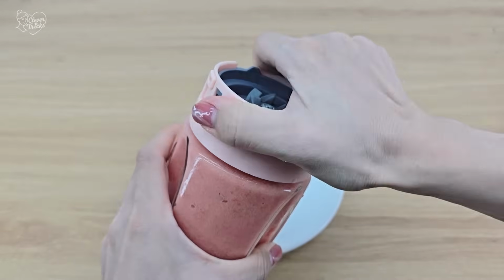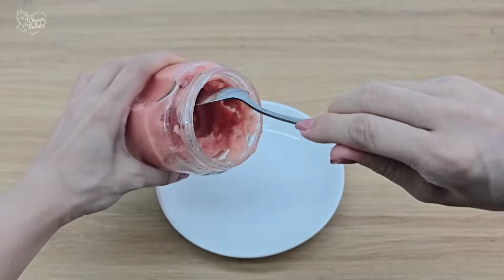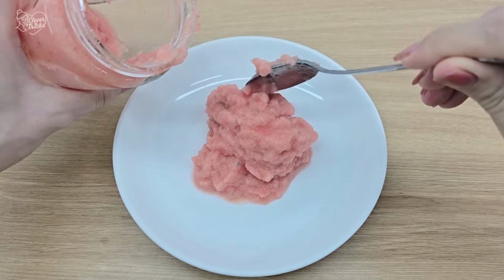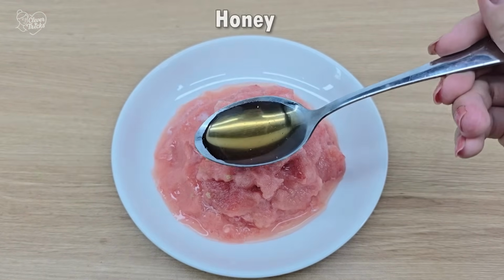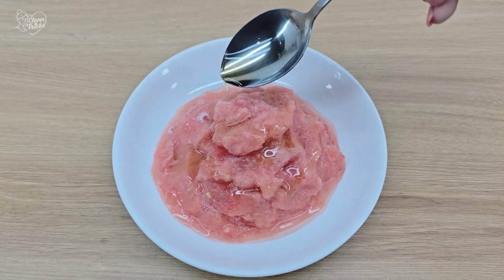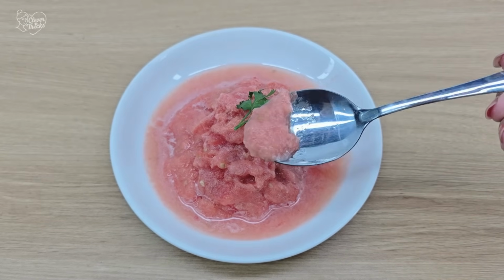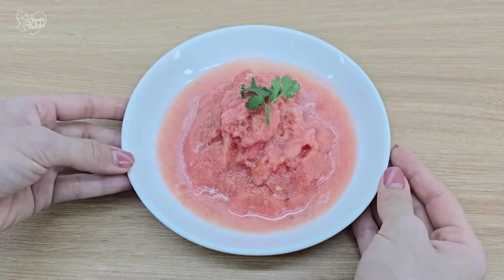When you open the lid to check, you will see that the delicious tomato smoothie is complete. Scoop it onto a nice plate. Can eat it right away, or drizzle with honey or syrup to enhance the flavor. When I tried it, it tasted better than ice cream.